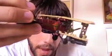Today I'm doing a review of Revenge of the Fallen Ransack. It's a neat little old school biplane. Not old school in the fact that it has freaking machine guns attached to the wing and missiles attached to the wing. Would have been nice if this toy could have had these fold out of the way. Also, this guy tends to fall apart, but what's cooler than having a Decepticon biplane? I mean, that's awesome.